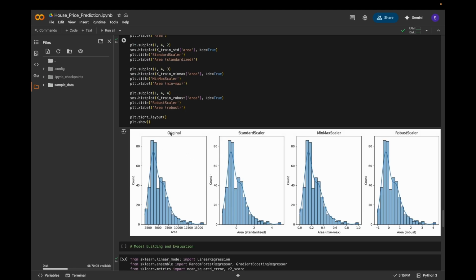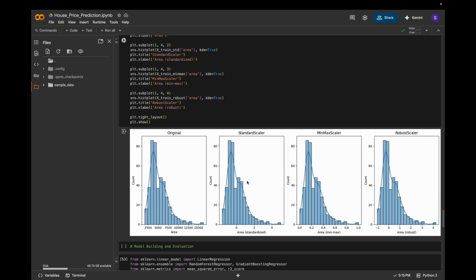So in the original data, the data is right skewed, as the majority of the houses are between 2,500 and 15,000 area, and then there are fewer houses beyond the 10,000 range over here, which is typical for housing data, as there are more average size houses as compared to mansion type houses.